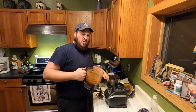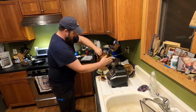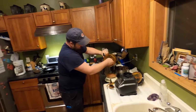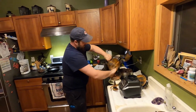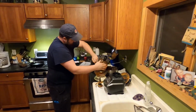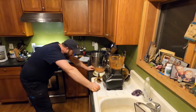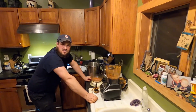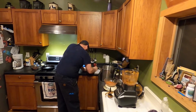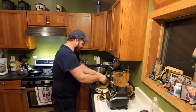So as we go through all this, we want to weigh it out. We get our little scale here, get it all zeroed out. Got 5 ounces right on the money. So we'll write that down in our book and we'll add these up as we go through. Just mix it up a little bit, make sure there's no big clumps left in there.